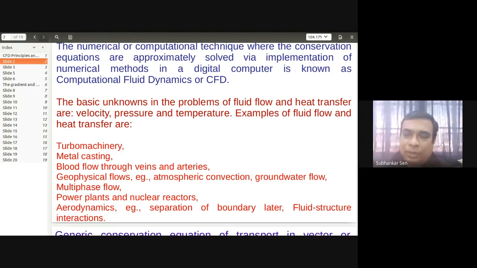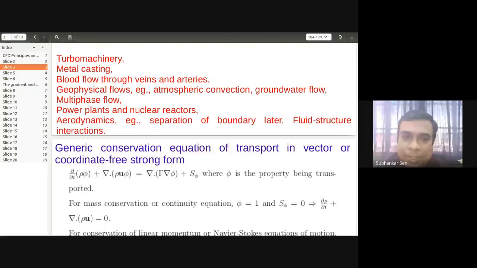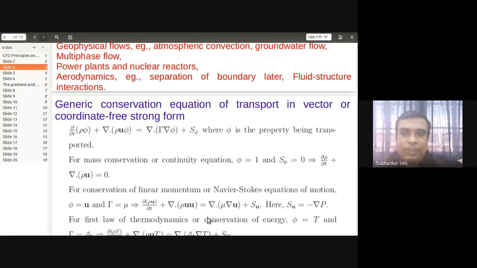I am just showing one sample equation. This particular equation is one set of partial differential equations, a generic partial differential equation for the conservation equation. We shall discuss this again, but before that, let us go for the preliminaries. In the experimental approach, we need not deal with such equations. When we go for the theoretical approach or the computational approach for solving a fluid dynamics problem, then we have to handle this set of equations.